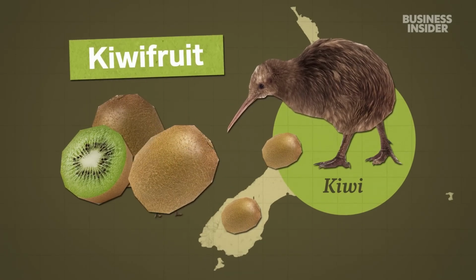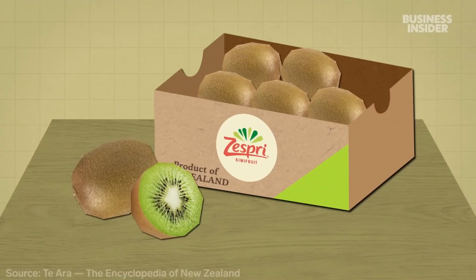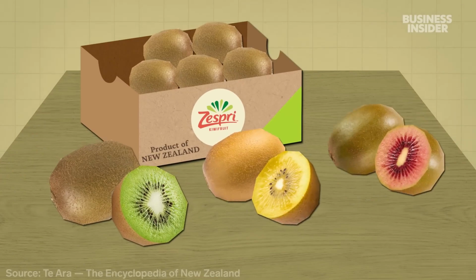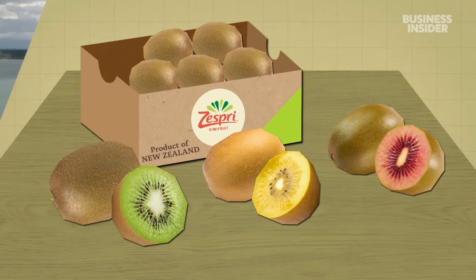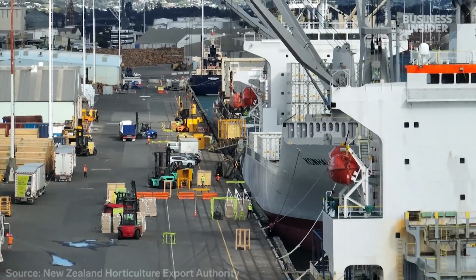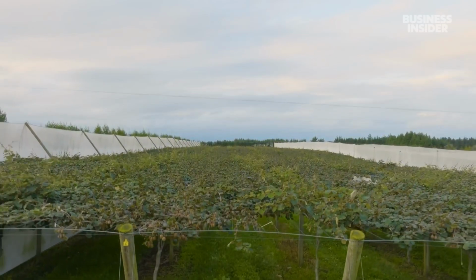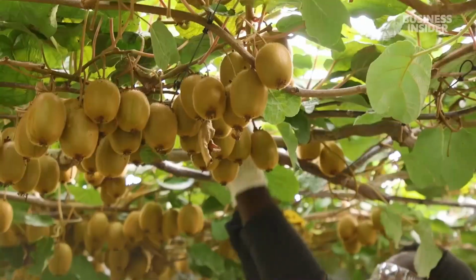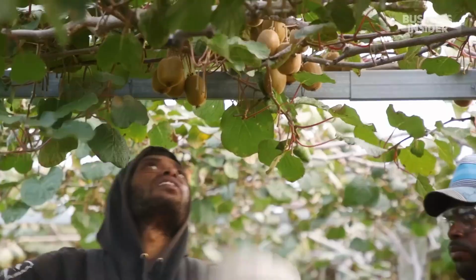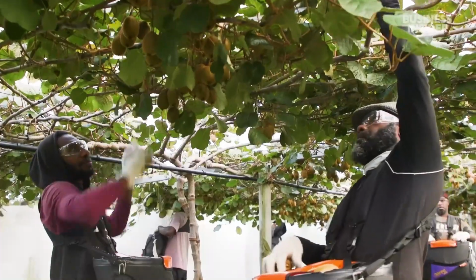Growers face a myriad of challenges in cultivating the ideal kiwi. The fruit needs to have just the right taste and size, but it also has to be resilient to diseases that can destroy entire orchards. One of the biggest challenges came in 2010, when a disease known as PSA hit New Zealand's kiwi orchards hard. PSA, or Pseudomonas syringae pv. actinidiae, is a bacterial disease that spreads quickly, attacking the vines and causing devastating damage. The disease is not harmful to humans, but lethal to the plants.